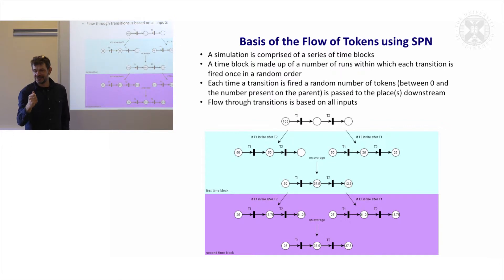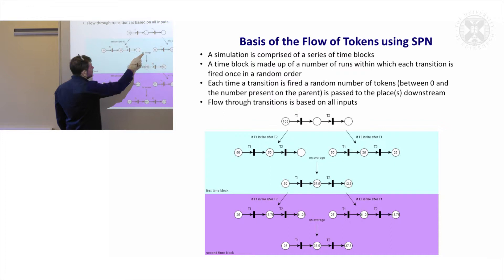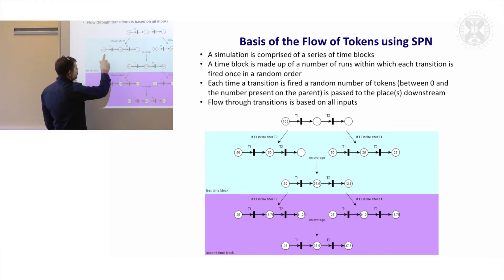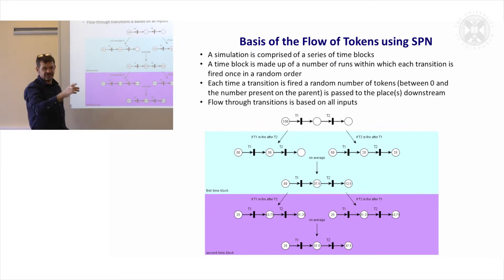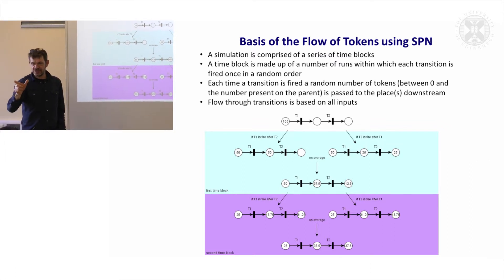If you fired it a million times, the approximate answer would be 50, because it would be an average of all those random firings. But in these two scenarios here, because tokens of this guy fired first, we only fire a transition once. So when this guy fires, this is already fired, so it's not going to move. So this would be the end point after firing these two transitions once. This is one scenario.